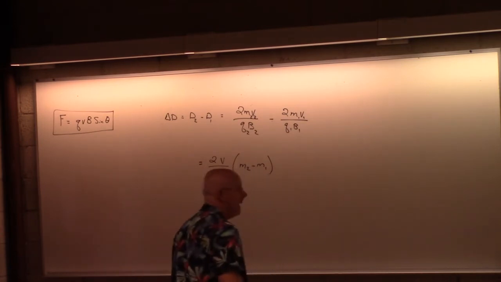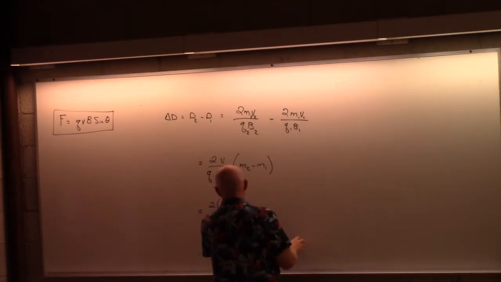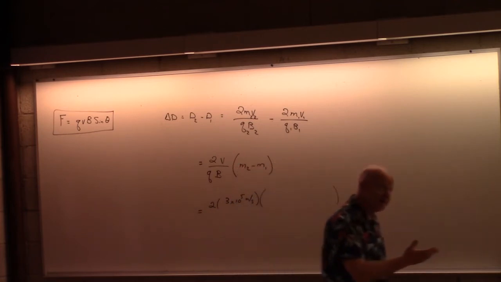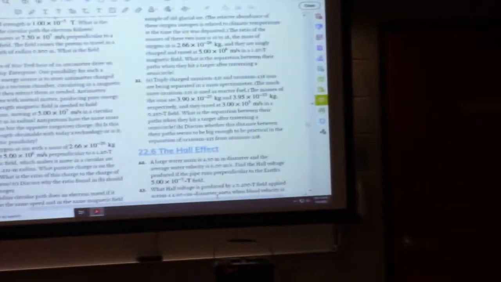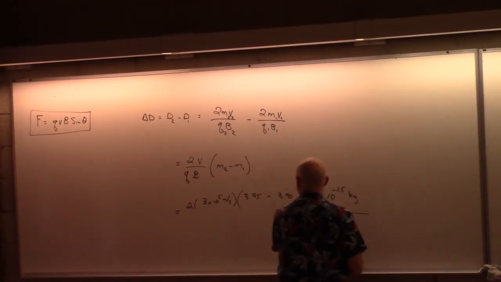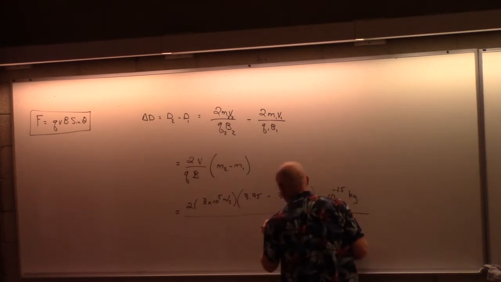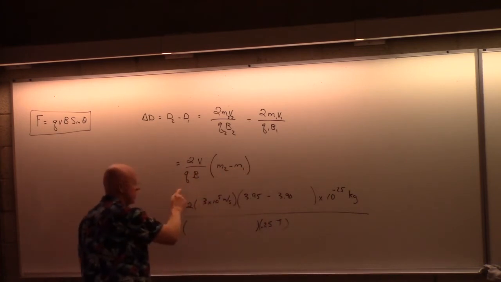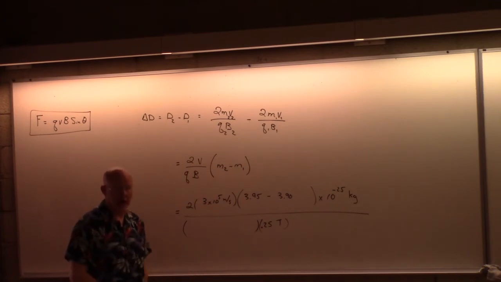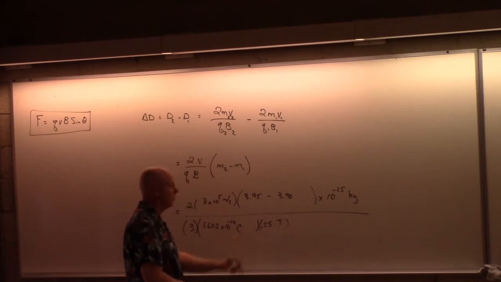So it's 2 times, and what they give me for the velocity of this thing? 3 times 10 to the 5, so 3 times 10 to the 5 meters per second. Then we have the difference in their masses. They're both 10 to the minus 25, but we've got the heavier one at 395 and the lighter one at 390. All right, so there's the difference in their masses. The field is 1/4 of a Tesla, so I'll put that down here, 1/4 of a Tesla. And the charge, as they said, is triply charged. So you've ripped 3 electrons off. So it would be 3 times 1.602 times 10 to the minus 19 coulombs.